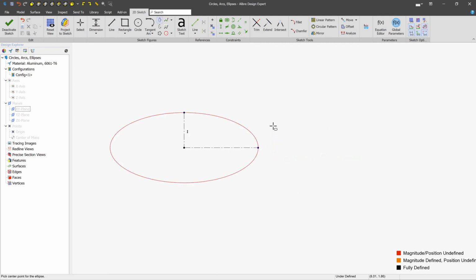Creating an elliptical arc is very similar. We'll select the elliptical arc tool. We'll define the center point by left-clicking. We'll move the mouse to define the first axis, move it up to define the second axis. And then here, we're going to start by selecting the point where we want the arc to start. So let's just click here. And then we can see that the line gets a little bit thicker, representing how far we're going around with the arc. So here I could end it by left-clicking, and we see that we get this elliptical arc.